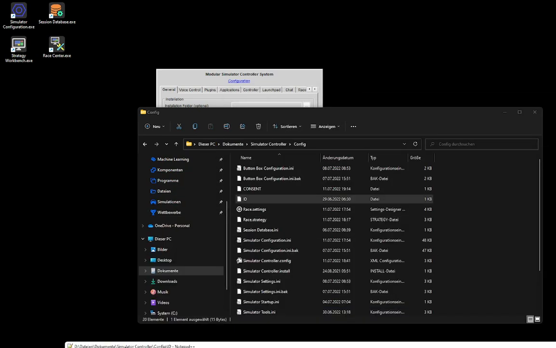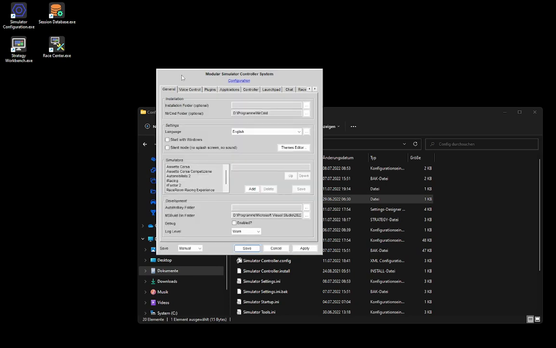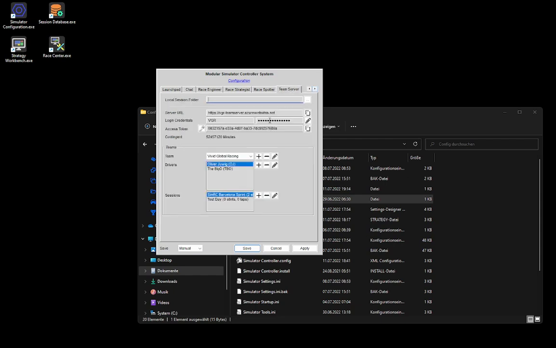The other way to get information about drivers into your database is when you are running team races and, for example, managing your teams using the team server. And as you can see, let's take a look at this team. It's quite large, 6 different drivers.